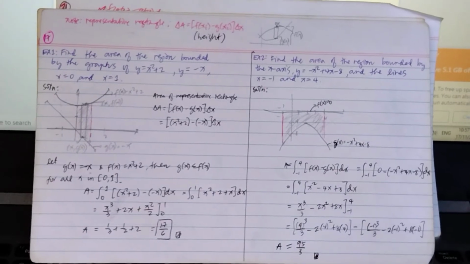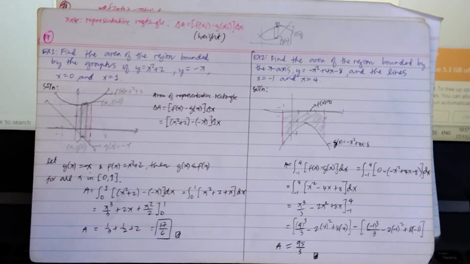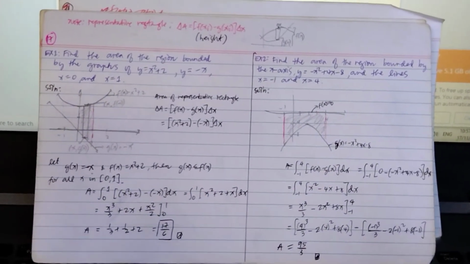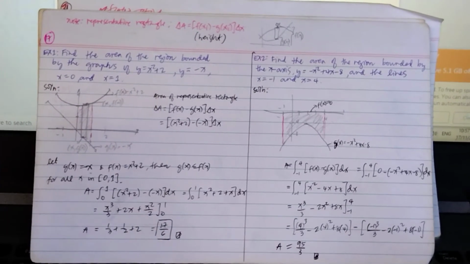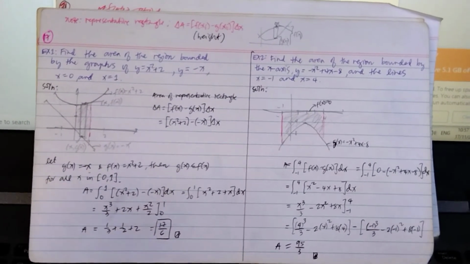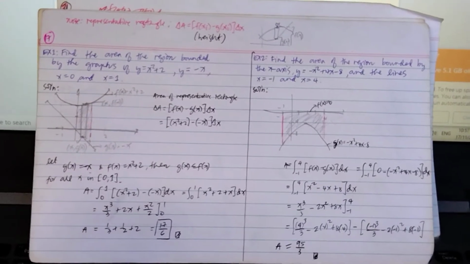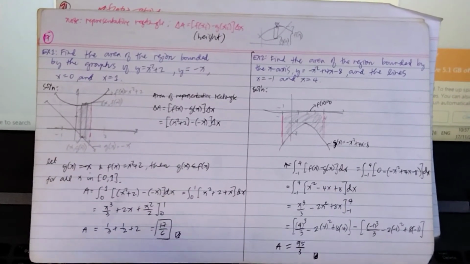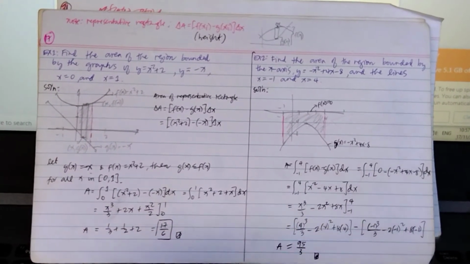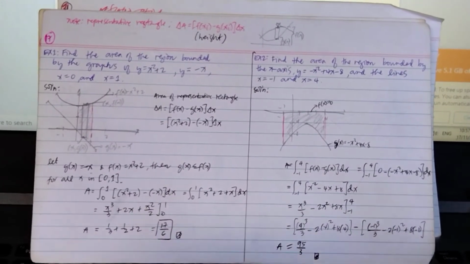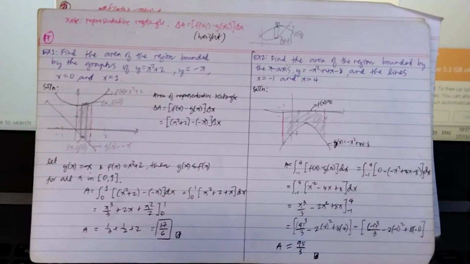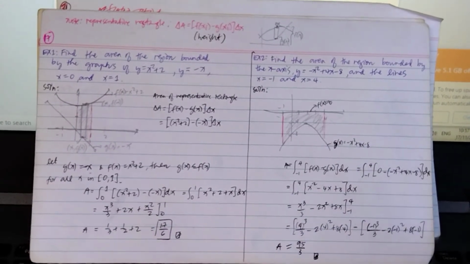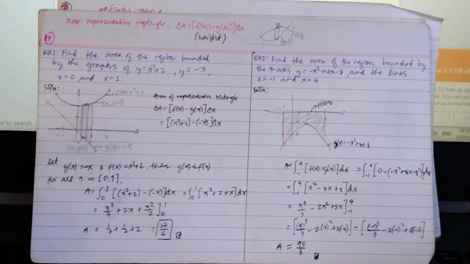Again, you only need to sketch the graph. If you are asked to find the area between two curves, again, you sketch first. We should sketch it so we can see which is our f of x value and which is our g of x. Again, our f of x is the upper graph of the curve. The lower one would be the value of your g of x, using the formula of the area. Can you follow?